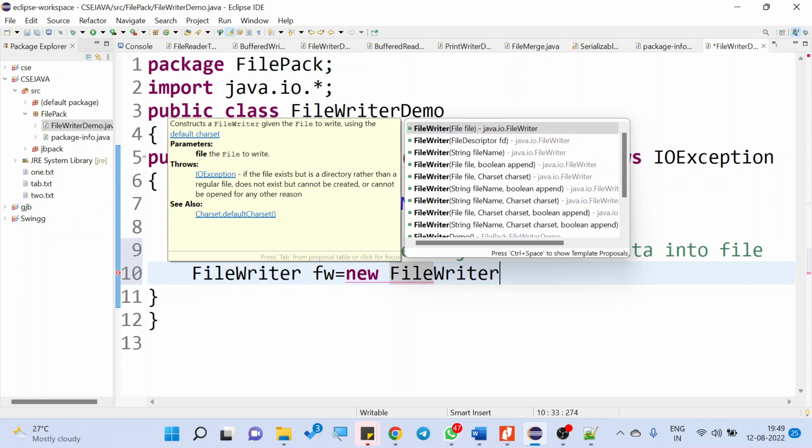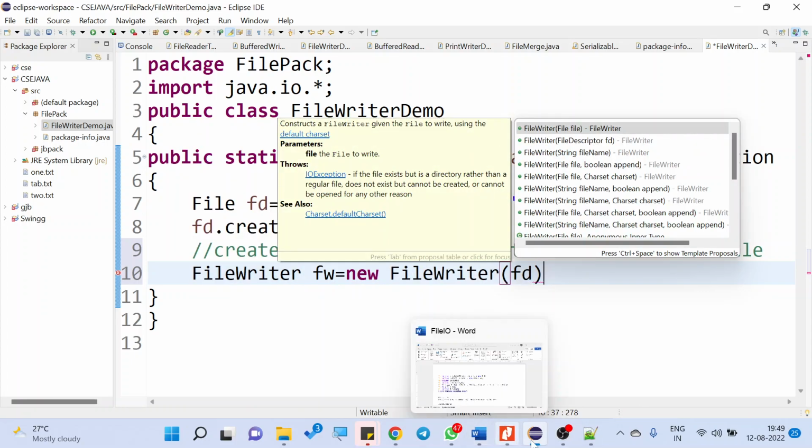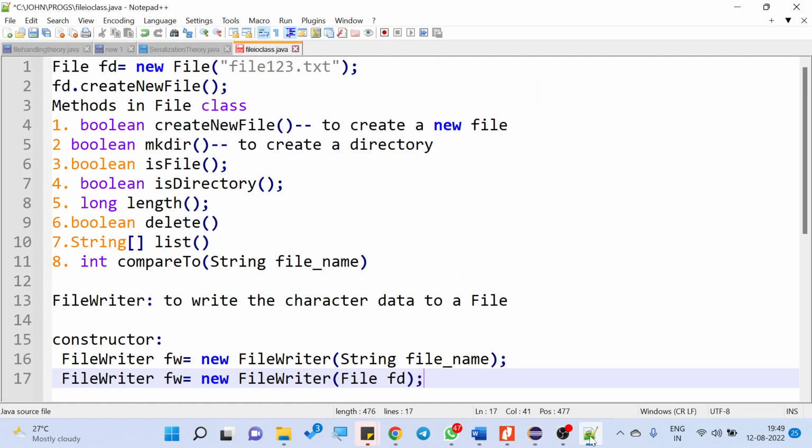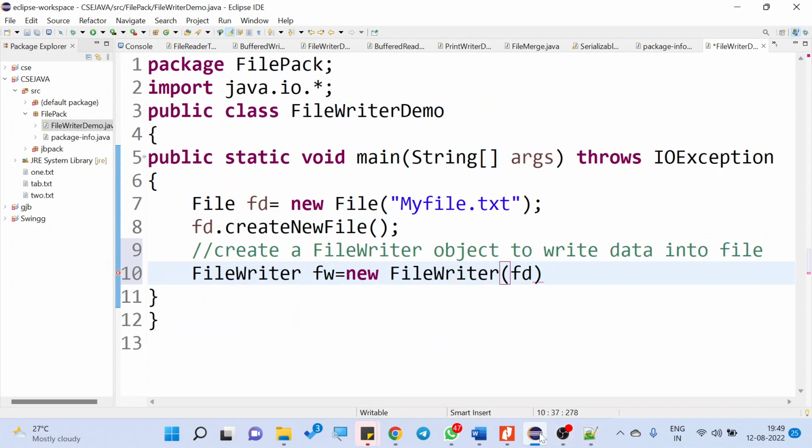To which file? Now we have seen two constructors, right? One is I can mention the file name directly, or I can mention the file descriptor. So here I have two options. I can write fd or I can write myfile.txt. Let us go with this convention.